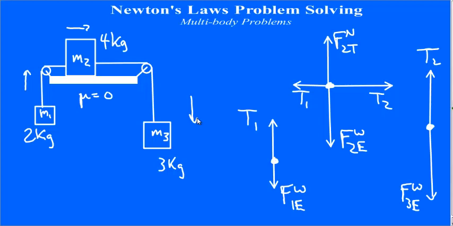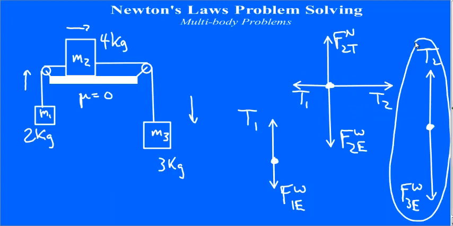So look at M1 here. This one is unbalanced up because it's accelerating up. This one here is unbalanced to the right because it's moving to the right. And M3 is unbalanced down because it's, I say moving, but I mean accelerating down. Remember, motion by itself doesn't mean unbalanced force, because of Newton's first law, dynamic equilibrium: objects in motion stay in motion all by themselves. They need to be accelerating to be unbalanced.